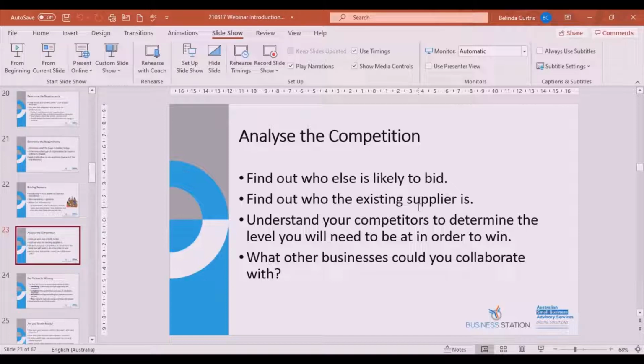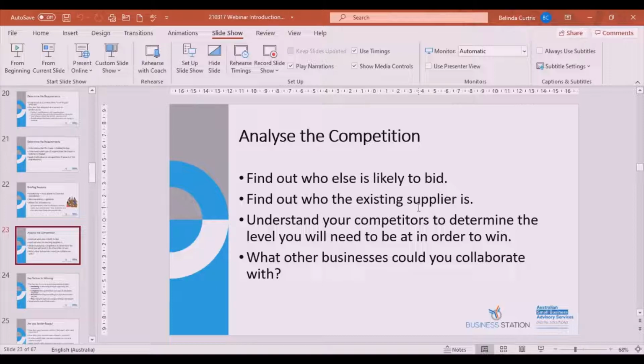So Business Station is a good example for me, because when the program was first tendered back in 2014, I went to the briefing session. It was non-mandatory. I was interested in putting in a bid with my other consultants that I had. And I went to the briefing session, walked away from there looking at my competitors and thought I'm not going to be able to compete with them. So I decided not to put in a bid.